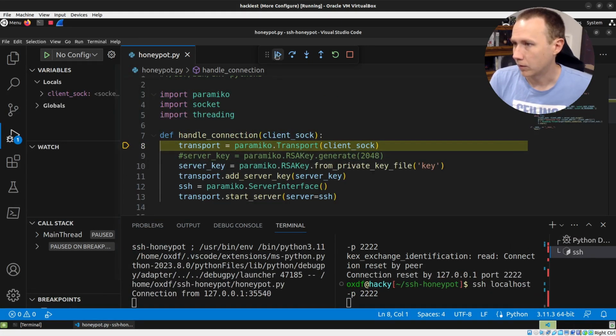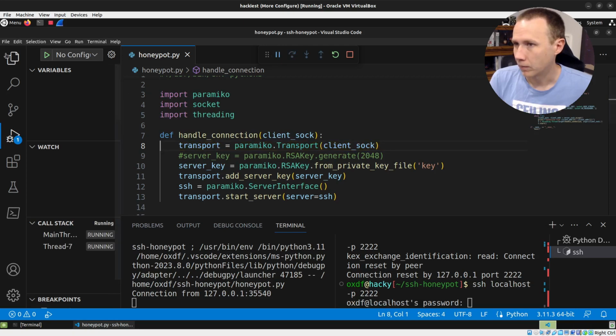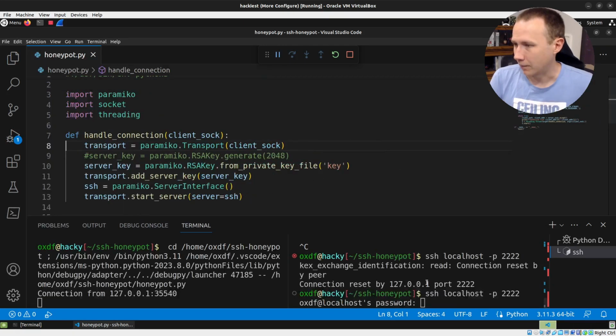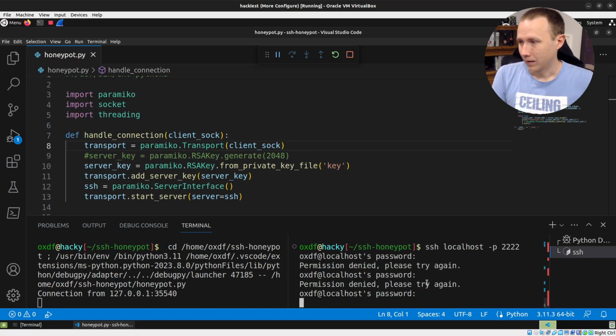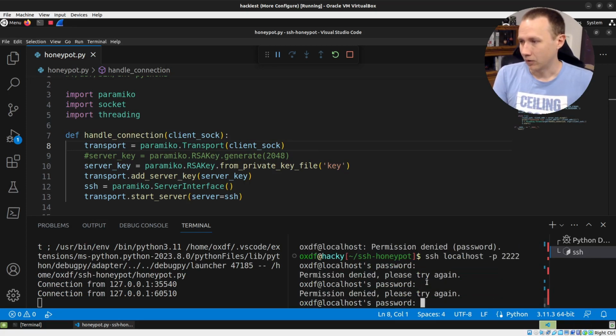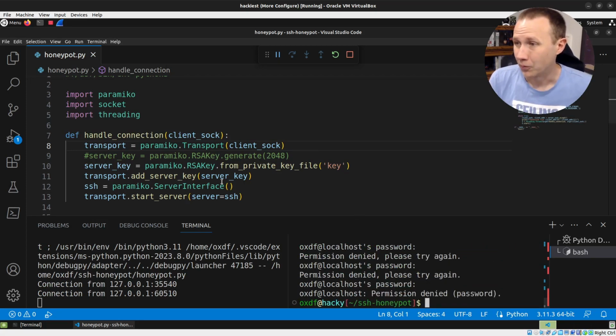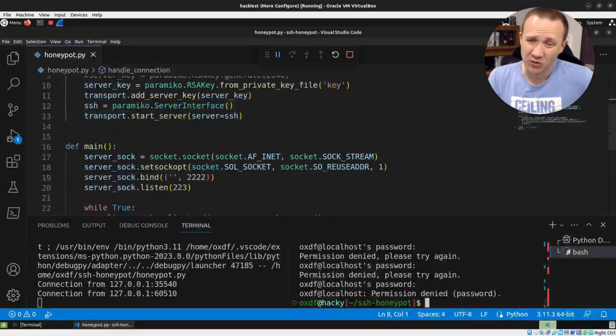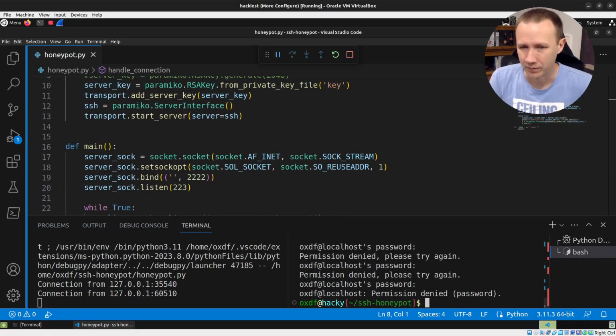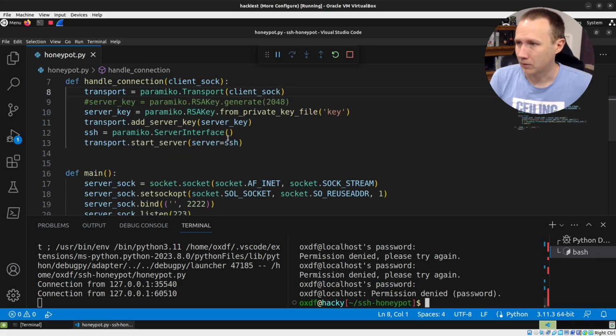Okay. Let's just run, take that down. Check this again. And I'm back to where I was. Okay. So I can connect and I can fail logging in. So we're now working in a threaded way. That's neat. If we ever wanted to deploy this somewhere public, we'd want people to be able to connect to it multiple ways. So great. Now let's get back to making the server.